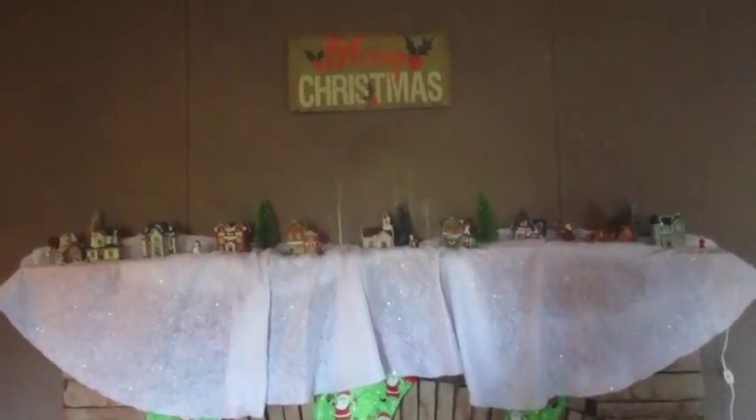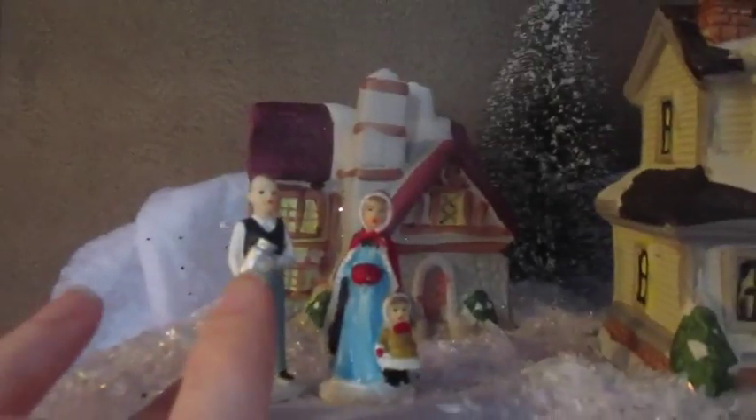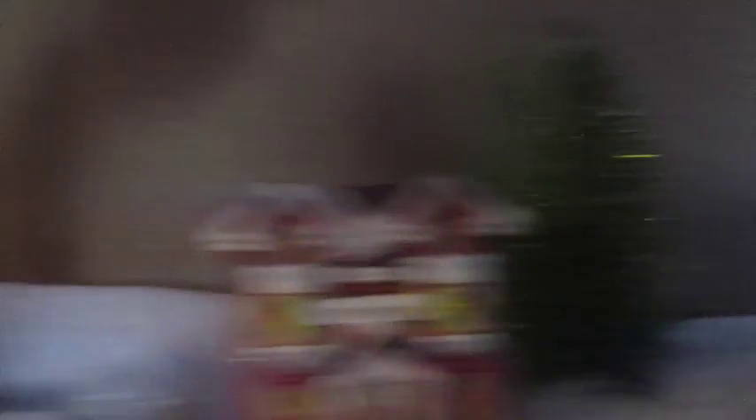So much happier with it now that I have a lot more houses up there. I'll start on the left side. I put two people here — the dad, the mom, and the little girl. There's just a house back here, and then here's another house. This is the school, and I put a snowman. That's the flower shop, and I put a tree here. There's a snowy tree back here. There's the flower shop, and here's the pet shop.